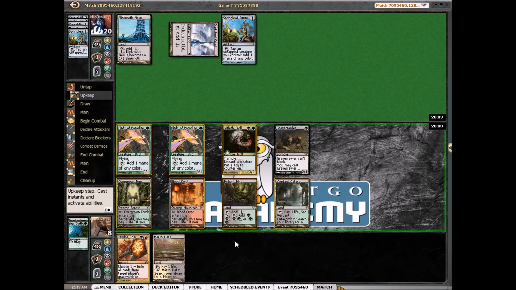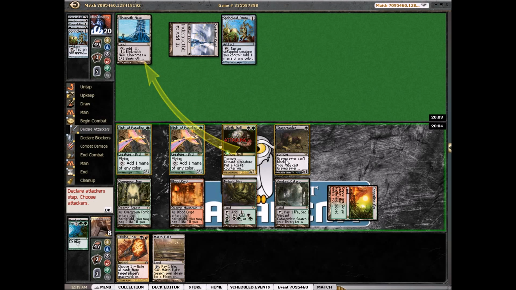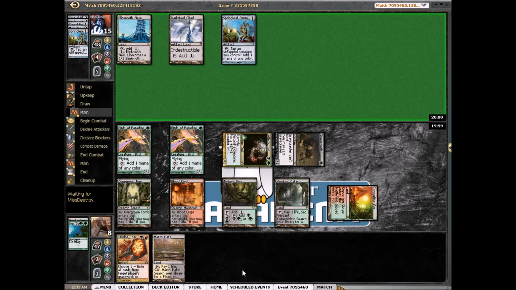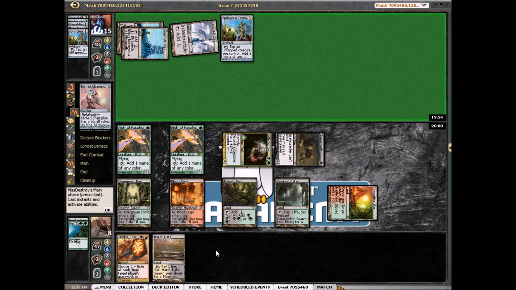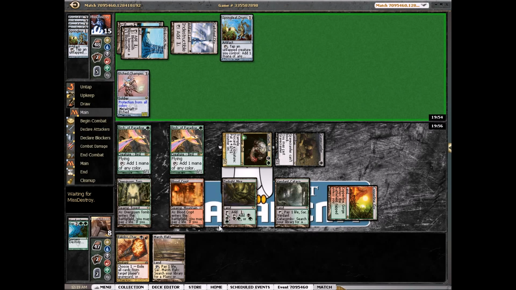No attack. Drew Copperline Gorge. Attack for 5. So he's on a 4-turn clock. He does have 3 cards in his hand. We are in double Galvanic Blast range. Etch Champion, okay.